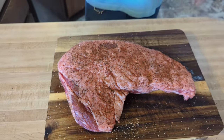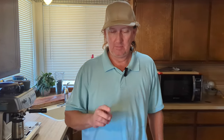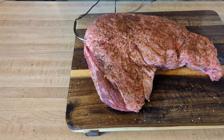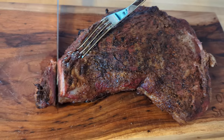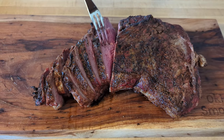I've got the smoker preheating right now, set to 180 degrees. I'm going to throw this on for about a half hour at that low 180 to get that real good smoke coming off the pellet smoker, then crank it up to 225 and maybe up to 250 depending. I'm going to cook this to about 110 to 115 degrees. Once it hits that mark we're going to do a little sear for the last bit of the cook.